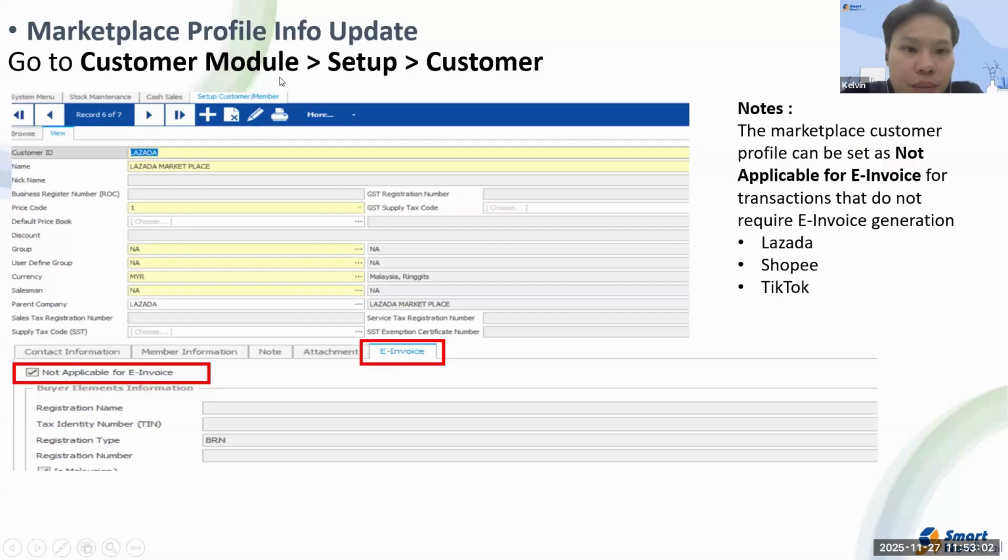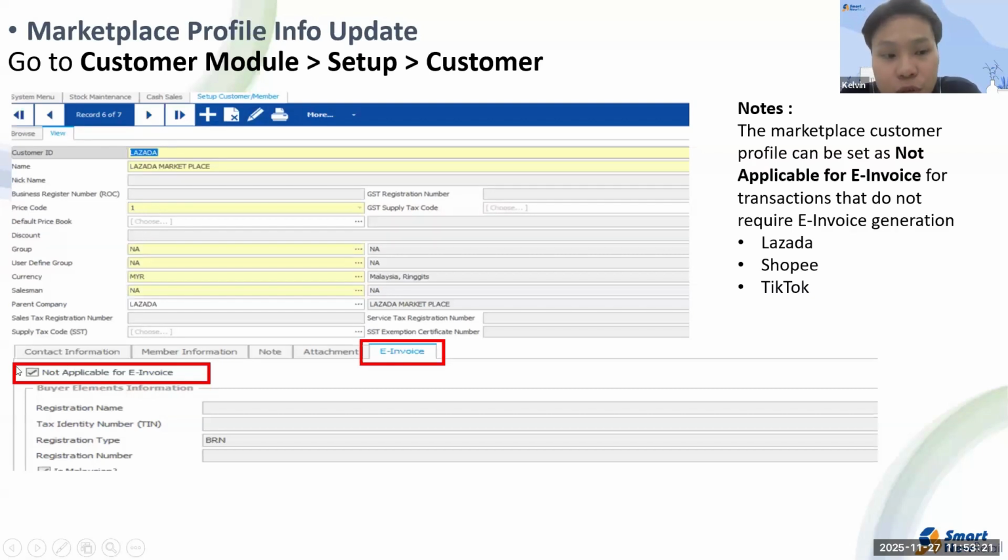In the customer profile, you need to tick this button, not applicable for e-invoice. With this button, our system is able to know that Shopee, Lazada, and TikTok do not need to submit e-invoice.